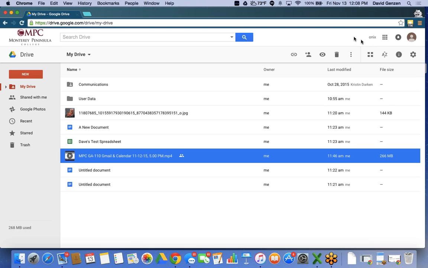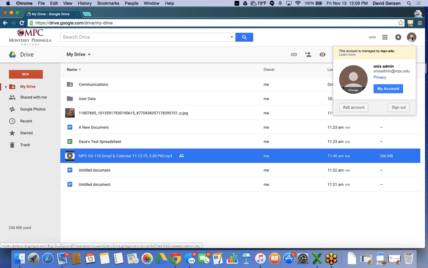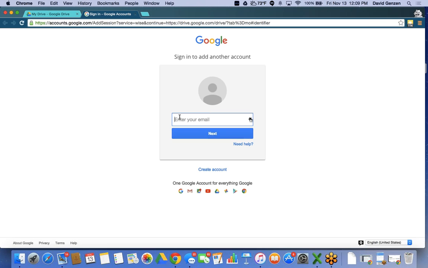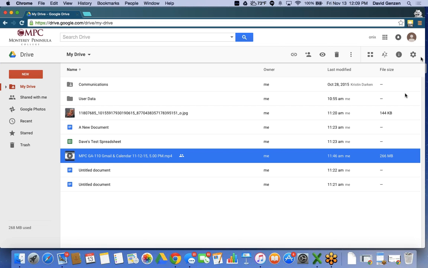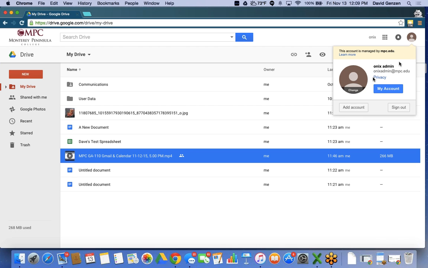Okay, so moving on from there, we have your icon. In this case, this is for the test account that I'm using today, but you can add additional accounts that you can access as well. So if you wanted to add your personal account, you could click Add Account and then enter your username and password. And then once you've done that, that account would then be accessible simply by scrolling down. It would show up below this account, and you could toggle between these accounts.